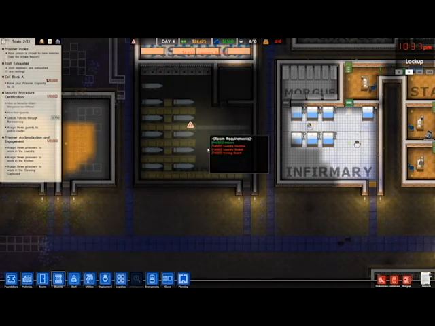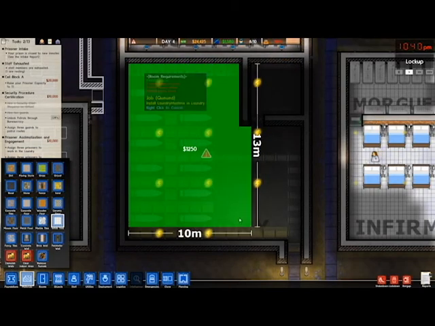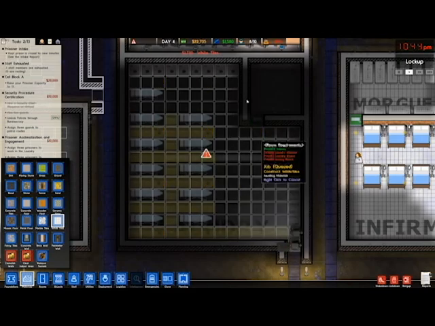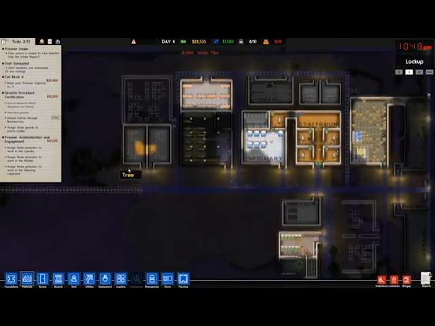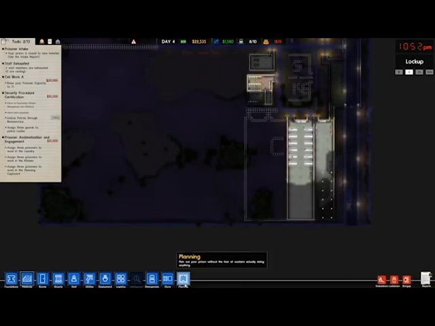We've got the utilities. I'll give this a flooring of some sort. I'll just go with white tile. And how much will this be? It's cheap enough. Might as well just give the clean cupboard that white tile as well. Just make it all the same. Alright. Patrols are being researched. Let's get a cell block going.